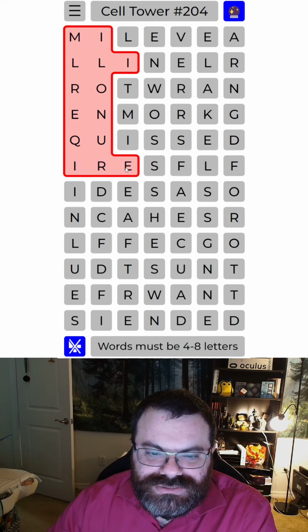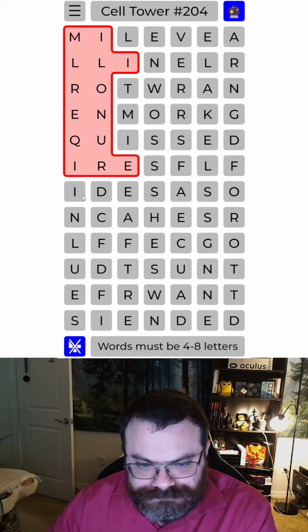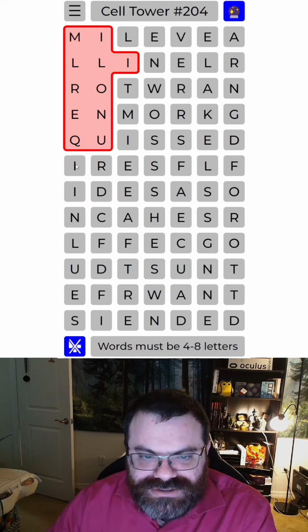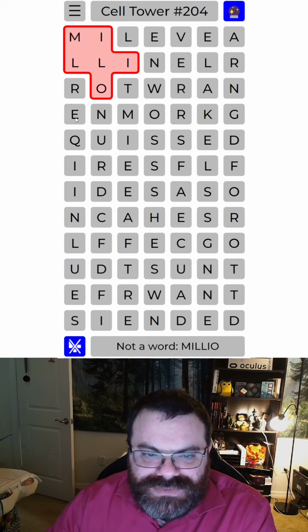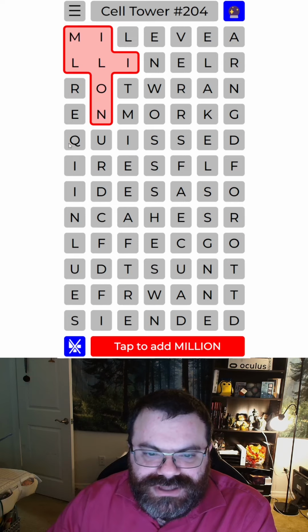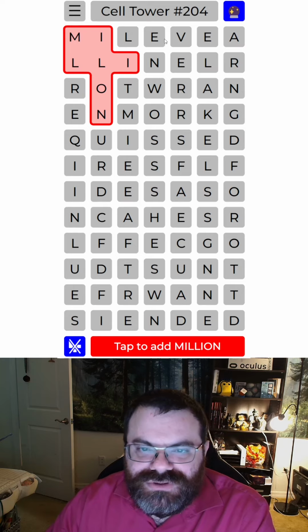So if we do million, then we can do require or required. Let's see, 1, 2, 3, 4, 5, 6, 7. We could do require or required, but that doesn't actually fix the problem I had with inquire. I don't know if I take that D or not. But that's definitely what's happening here: million and then require or required. I still don't know what this IN does. What would we do over here? Level is possible, in which case we'd have this AR, we have this NE.